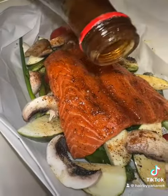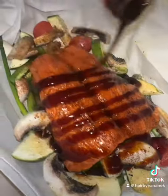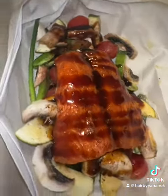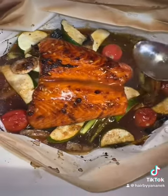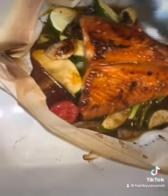And for the final step, I added pomegranate molasses over the vegetables and the fish, and I just left it as is without mixing it in or rubbing it in. Then you're going to pop this baby in the oven on 350 and let it cook for about 20 minutes down there, and then put it into the broiler on low for an additional 10 minutes, watching it.